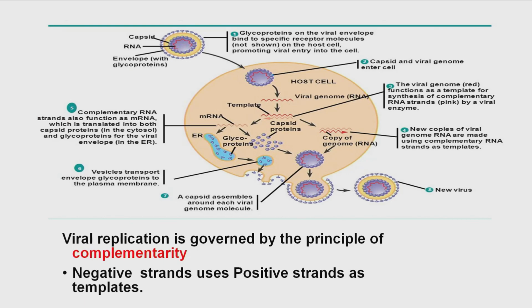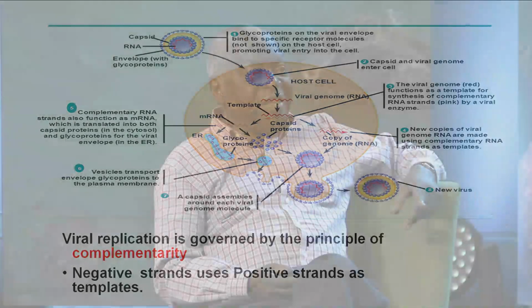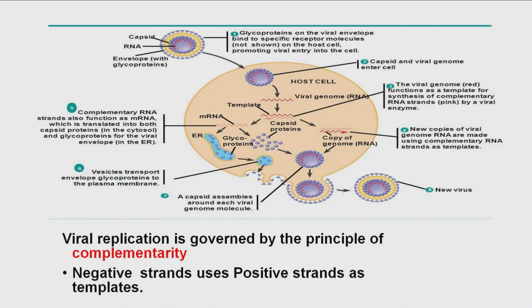After the envelope is added, the assembled virus moves toward the end of the whole cell, from where, after assembly, it automatically finds its way out. At this point, we refer to a new virion as formed. And what is the function of this virion? This new virion must find another uninfected cell to continue the replication.